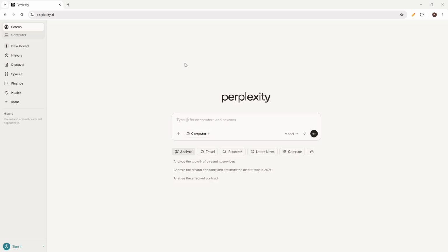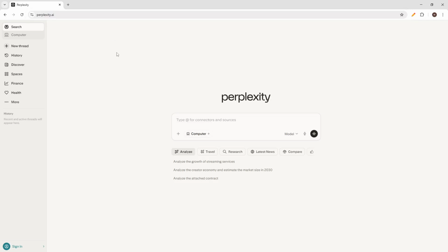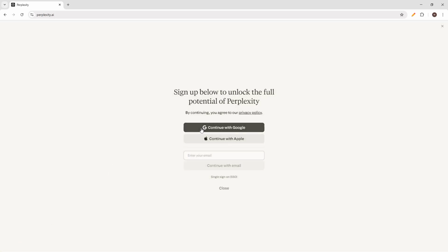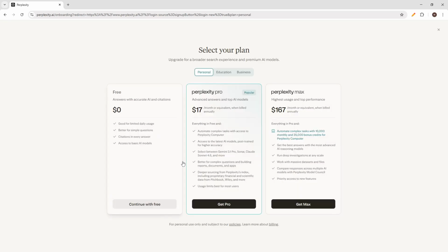Start by opening your web browser and heading to the official Perplexity AI website, or launch the Perplexity AI app if you already have it installed on your device. If you're new, you can browse the landing page to get a feel for what it offers. Next, sign in with your existing account, or create a new one in just a few steps. Use your usual login details and follow the on-screen prompts. Once you're in, you'll land on the main dashboard.